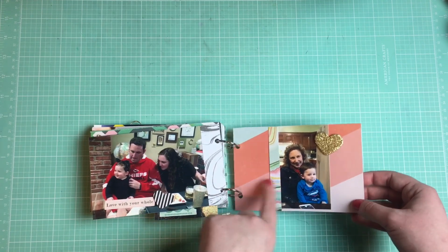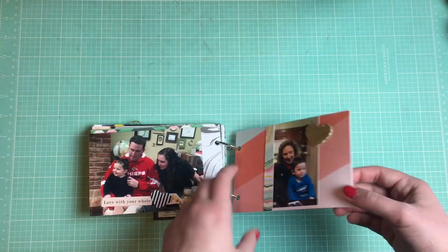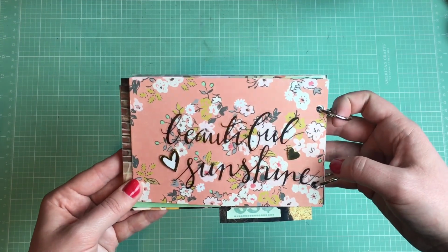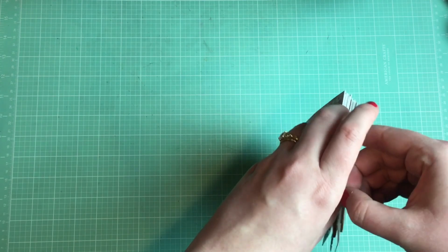This was another 4x6 that I cut down quite a bit because there was just a lot of white space on the photo. And then on the back, I just used the bloom washi stickers, and it says Beautiful Sunshine. So I think it turned out really cute. I hope that she likes it.